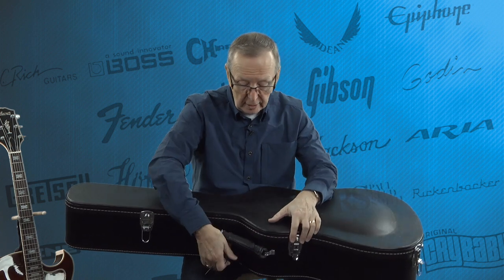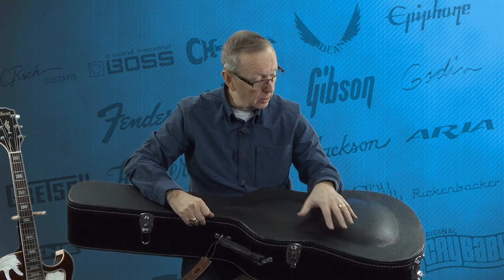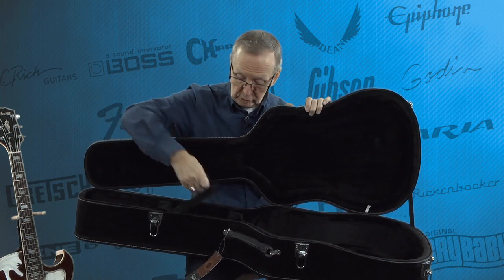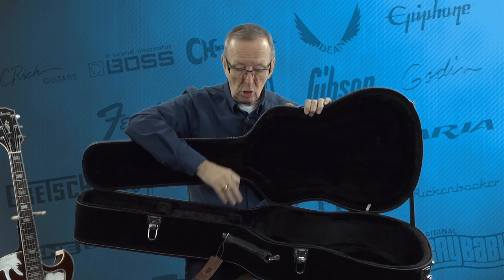It's arched like the guitar. It's a Glary case — I've never heard of Glary cases, but it is one high-quality case. Got a case key, padded handle. Inside it's got a black interior and accessory box, and it fits that guitar absolutely perfect. When you put that guitar in there, there's no movement whatsoever. Especially for those shipping guitars, what hurts guitars as much as anything is a guitar banging around inside the case — you want a case that fits it very tightly. This one fits it like a glove.